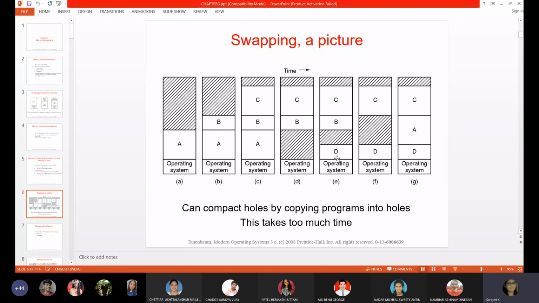Where is the process D now? All the processes will be there in the disk. That means all the programs will be there in the disk. Of course, from the disk only, during the execution, it will come to main memory. So next, the process D should be brought into the main memory, but there was no space here, because the freely available space is lesser than the size of D, the new process or new program, we can say.